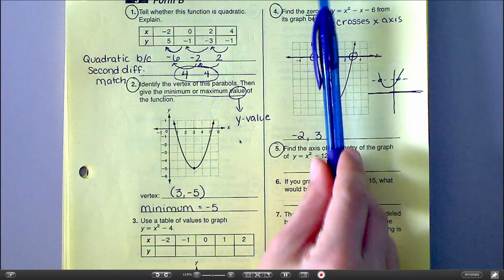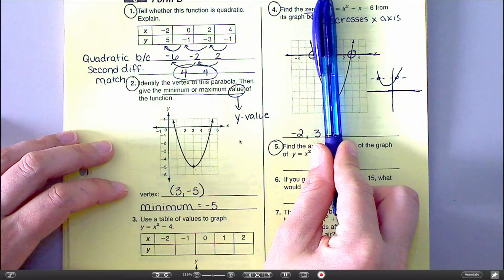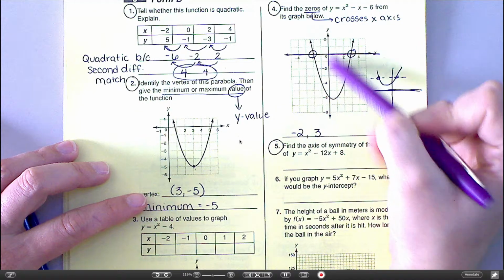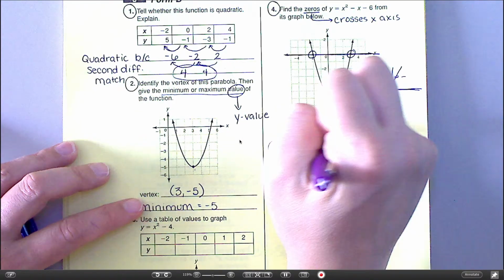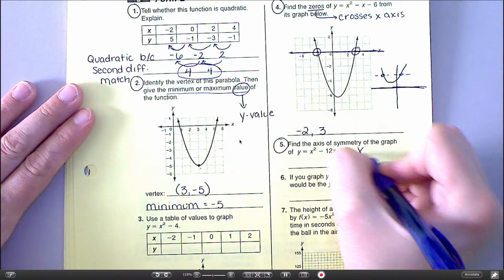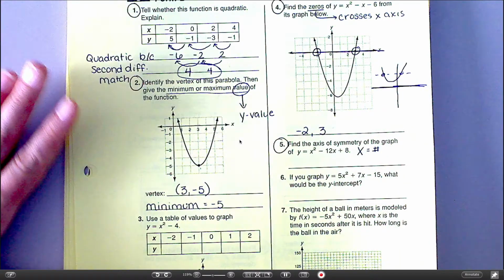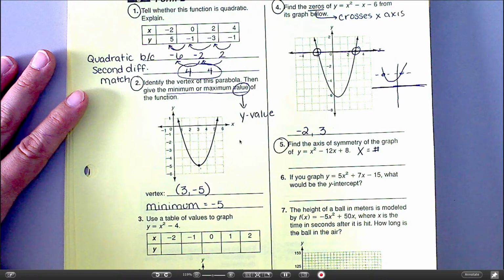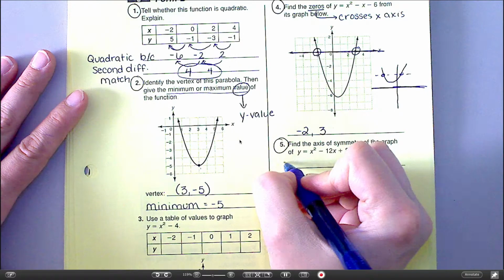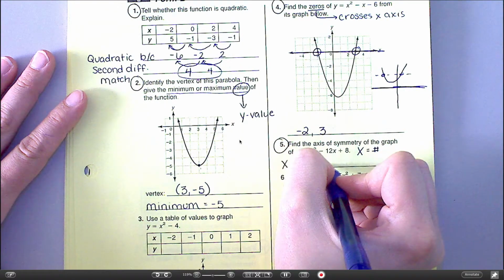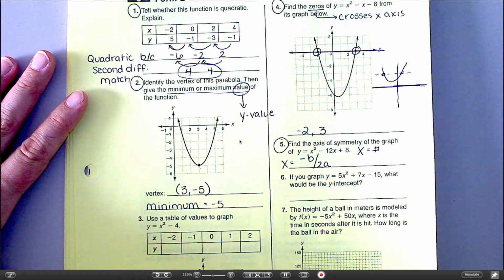The axis of symmetry is the line that runs up and down the middle of the parabola. And remember that the formula is always x equals some number. Now that number you can find out with an itty-bitty little formula, and as soon as I write it down, you're going to remember it. Does this look familiar? Negative b over 2a.